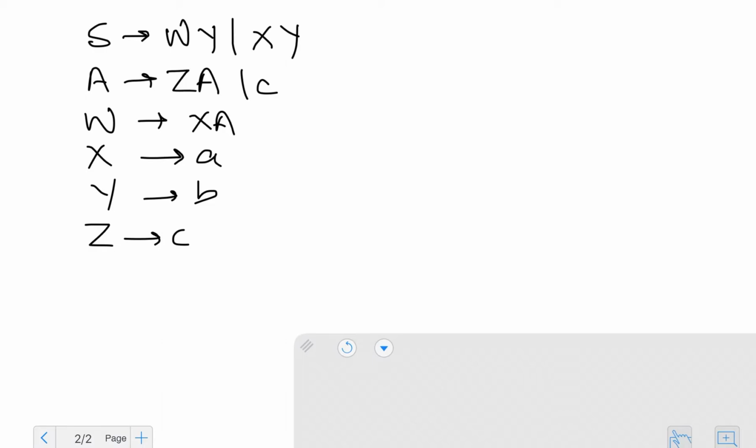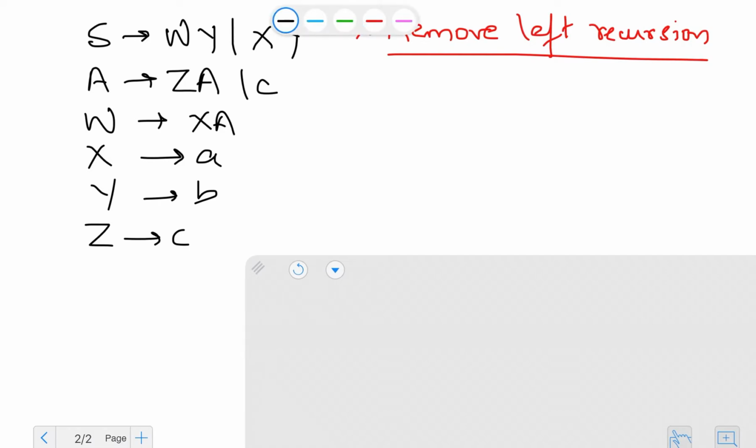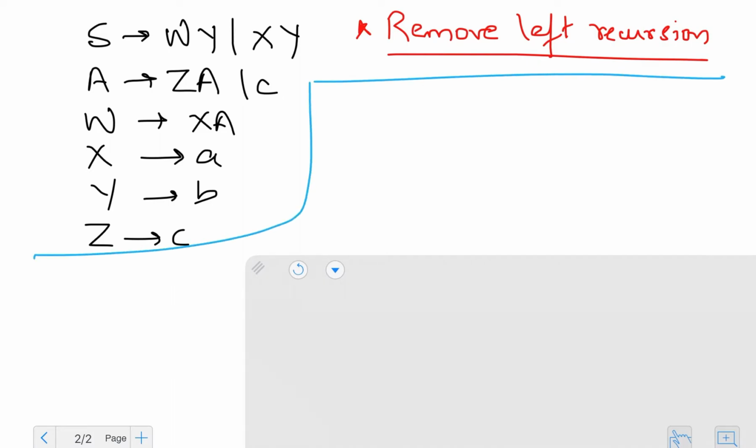But what I would like to point out is if at any point you get a left recursion when converting to GNF, keep removing it. So this is a star point, remove left recursion. And this is not just before you start, but even while doing the conversion. If at any point you get a left recursion, make sure you remove the left recursion. So let's look at the next step that I would go to from here, from the grammar that I've been given, to convert it to the Greibach normal form.